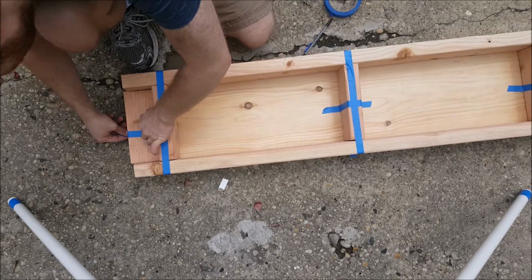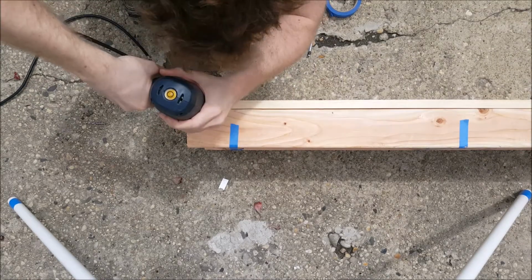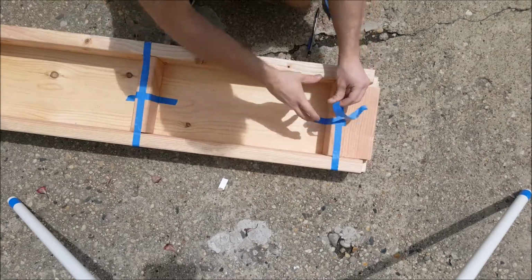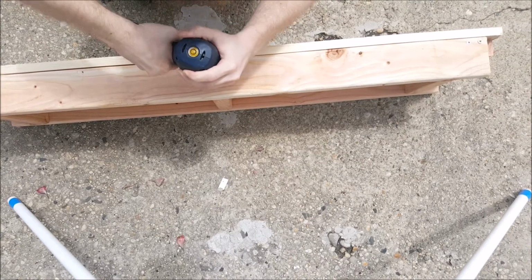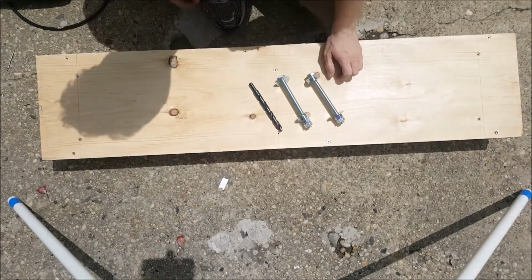And now just place the laying down boards on there. I'm going to use a piece of tape to secure it in, and then drill through on the side. I'm going to drill 2 screws into each side, and then repeat it on the other side. So you're going to have 8 screws in total holding those in. Strip off the tape, and don't forget about the middle guy as well. Drill 4 screws into him too. So that's basically the base done.